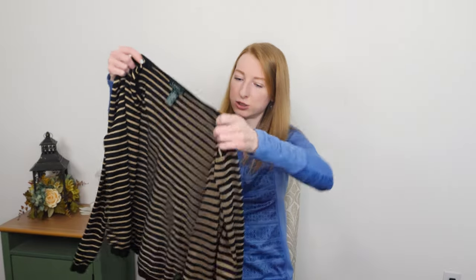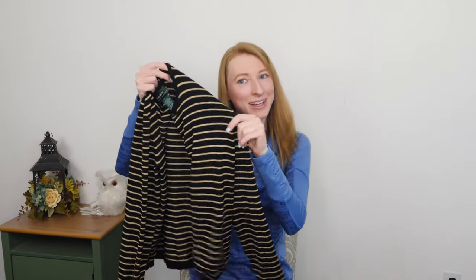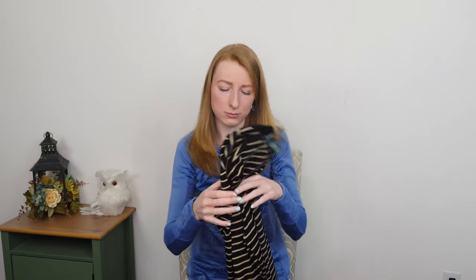Here is a Lauren Ralph Lauren black knit striped sweater. Oh yes — it's a cardigan, so it's just got buttons down the front. It's a silk blend — it just felt really nice, it felt quality, it felt new. I looked it over and it looks new, looks like it's like never even been worn. That's the main reason I picked it up because I do not always pick up Lauren Ralph Lauren. It's a very hit or miss brand and I've had some things sit forever and not sell for anything.